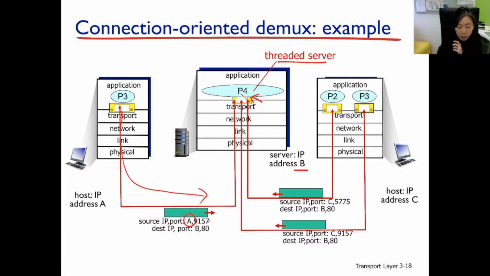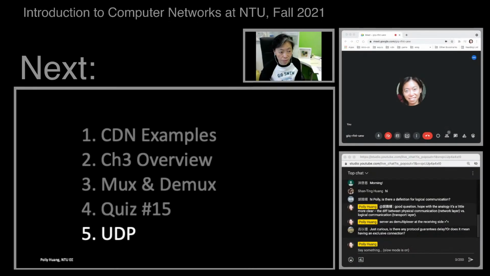Therefore, the message is coming out this way. Source being A, source port number 9157. This one here, source being C, port number again different. But they will all be accepted by the listening socket here. So that was multiplexing, demultiplexing. It's the most fundamental functionality in the transport layer, although it's quite straightforward.